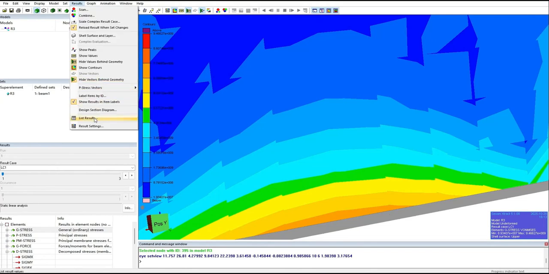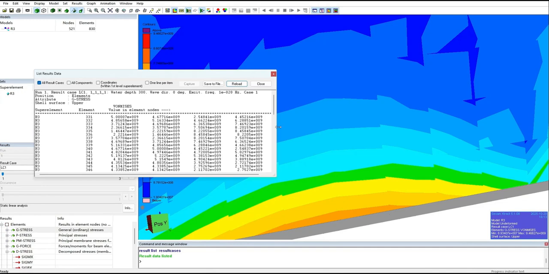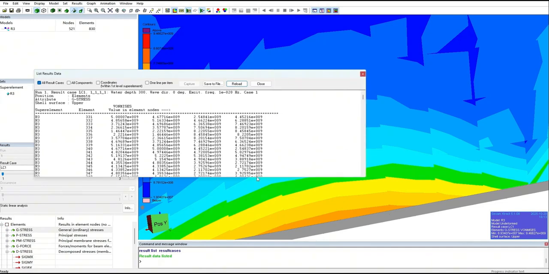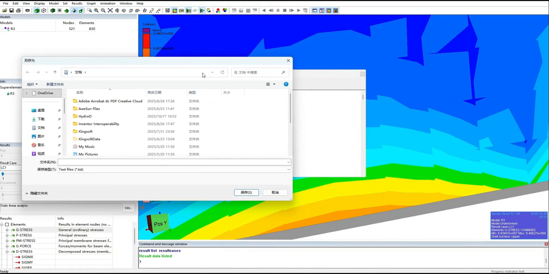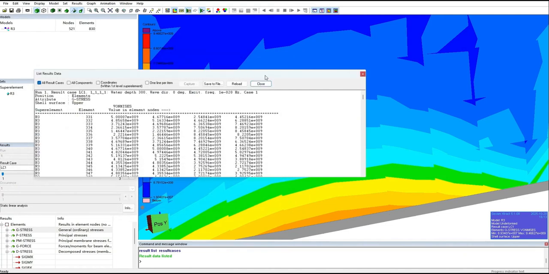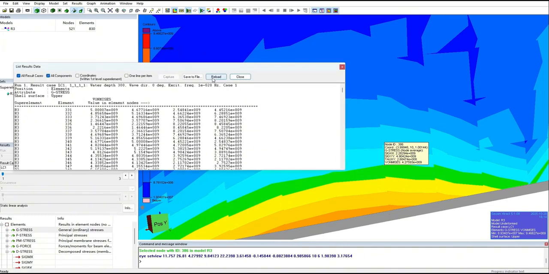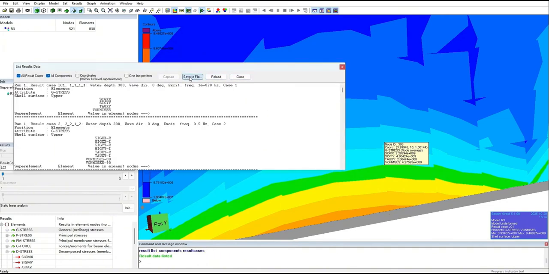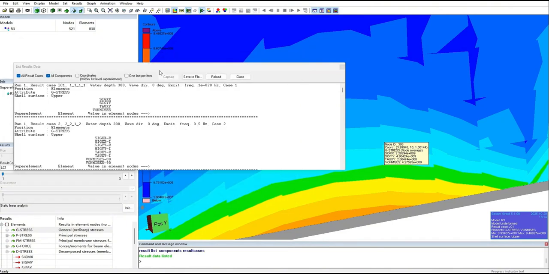Alright, if you want to export the stress of a specific node or element, you can click on List Result. Here, it shows different ones. Different mesh elements, we can see the different mesh numbers, and on the right, there are 4 corresponding values. Why are there 4 values? Because the current option is element, and each element has 4 nodes. The value for each node will be displayed here. Alright, let's click Reload. For example, I select a node and then click Save. Then it can be saved as a document.